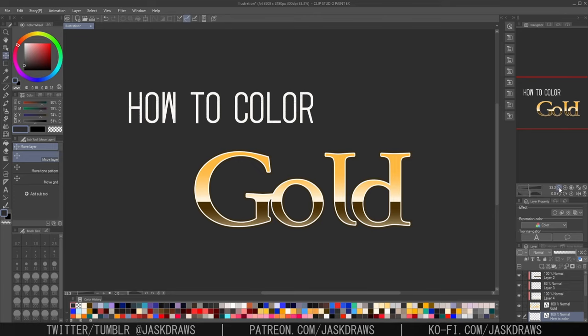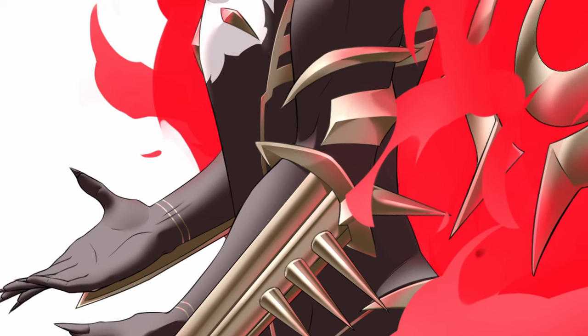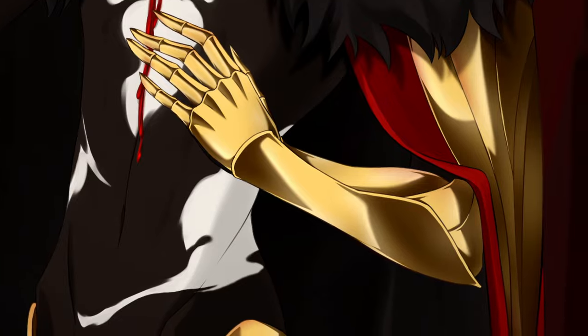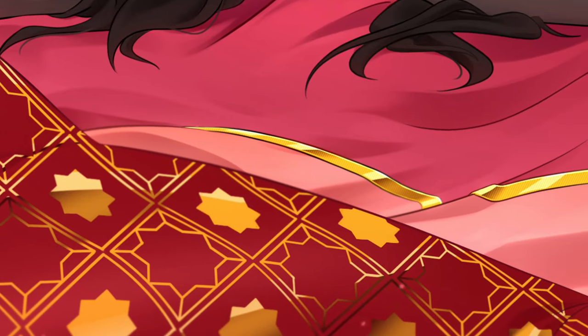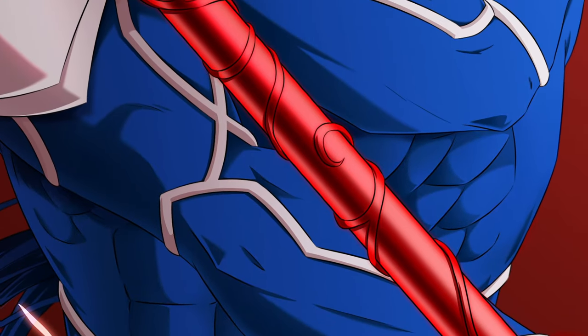Today I'm going to be showing you the method that I use for coloring gold. This tutorial was requested of me quite a while ago through Twitter. I tend to do a lot of art where gold is involved and I get a lot of compliments on the way that I do it. Plus, I think it's fun, so I'm going to show you how to do that. And this is of course applicable to any other type of metal, not just gold. It works for silver, brass, any sort of colored metal also.